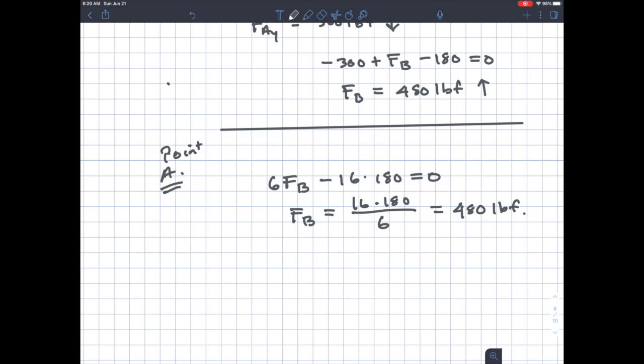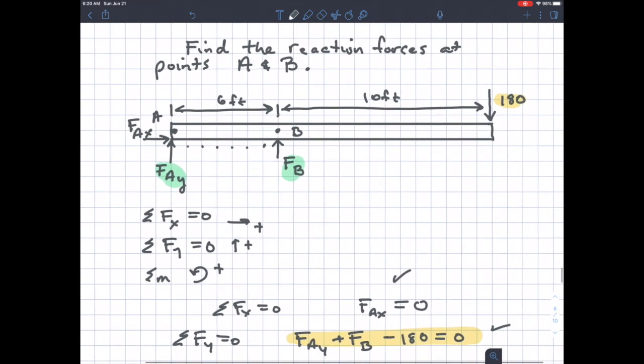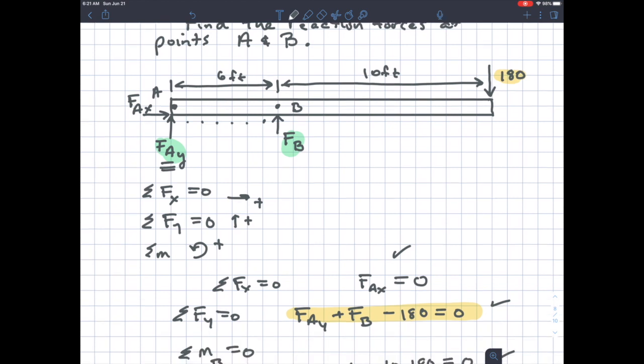So I chose either point A or point B, but you could choose some random point in the middle. It's just that if you do that, none of the variables are going to drop out. So notice when I use sum of moments about point A, I didn't even talk to you about why I ignored that. Well, it's because it's along the line of action of A. And so I don't even pay attention to any forces that go through the point A. If I'd have written this sum of moments equation around any other point, I could have made it work, but it would have generated just a tiny bit more work. Okay, so there's a quick example. We'll do more of these.